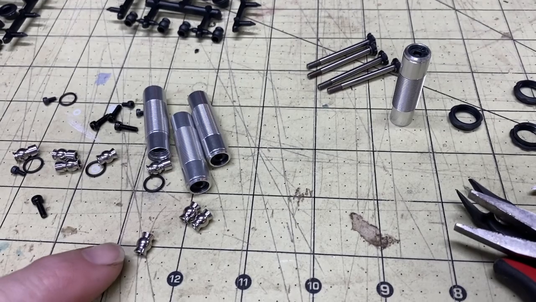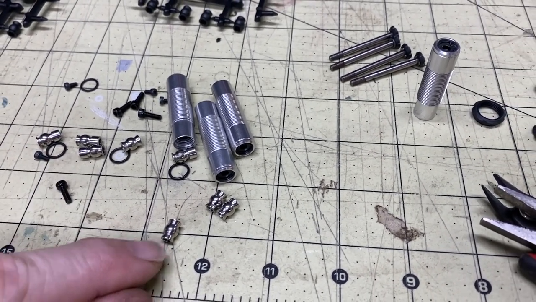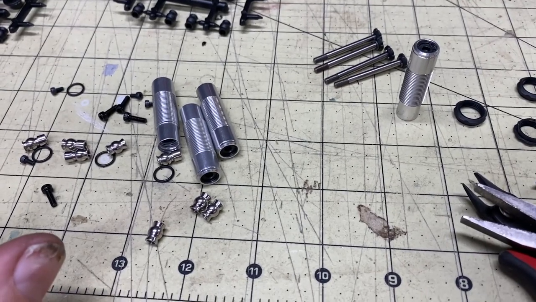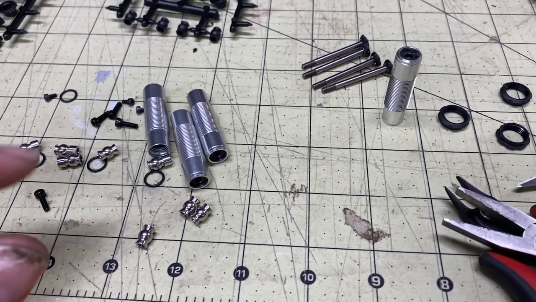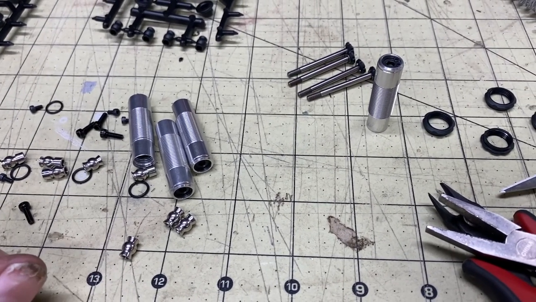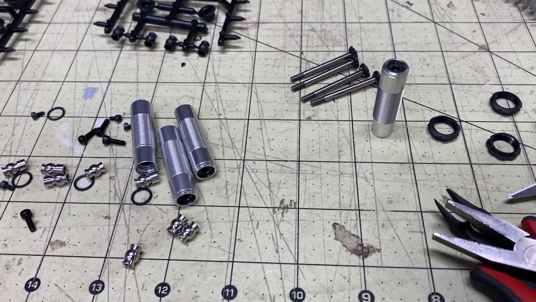And look at these normal-looking hollow balls, which is nice after the shoulderless, odd-sized ones that I've been dealing with on other vehicles. So this is a nice change of pace. And back to the slog of building shocks.